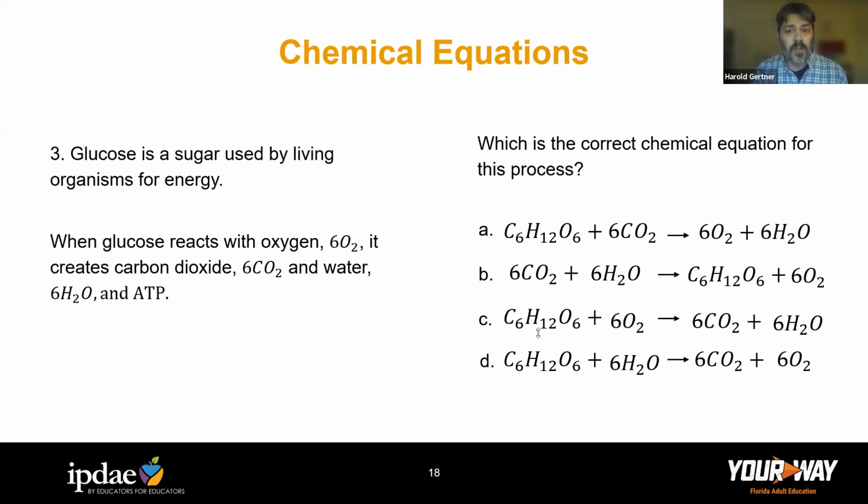And so y'all are correct though. C describes it. A glucose, the thing that we don't know the exact formula for from the paragraph, plus the 6 oxygens they gave us, reacts and turns into the 6 CO2s and the 6 waters. Excellent. Good job. So a little pattern recognition. Again, even if they don't know all the depth of what's going on, they can gain some knowledge and some points here.